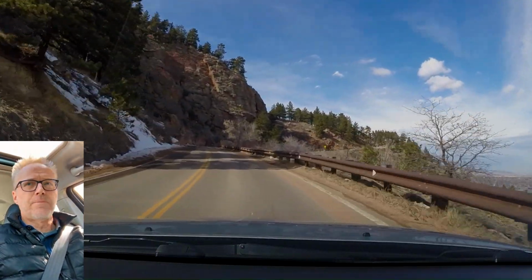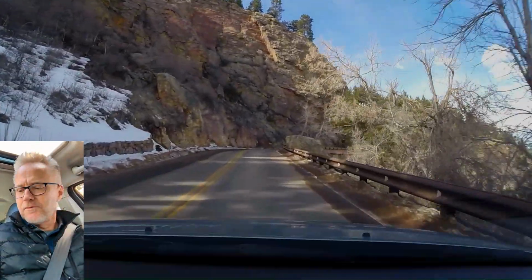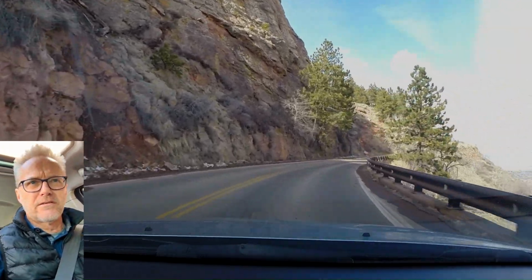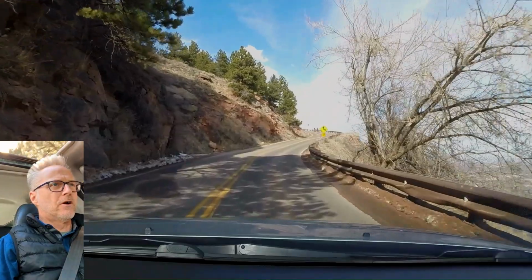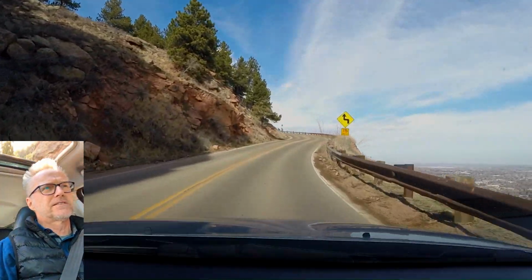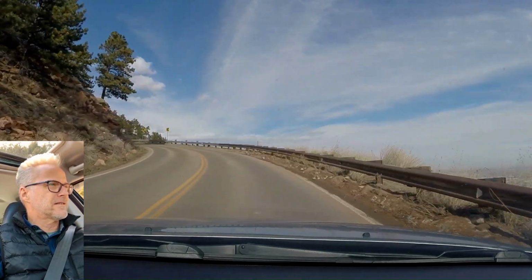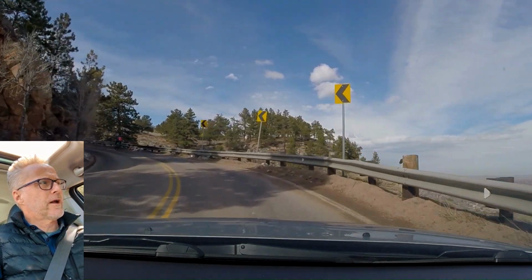Boulder Valley's opening up down there on the right. This part of the road washed out in the floods several years ago. Got papers blowing in the wind. Let's get rid of that. Got the windows open. It's a bit brisk. Oh, we're down to 55 degrees. There's the cyclist. This is the steep part. It just kicks you right here, and it lasts, I don't know, quarter mile or so. It's fun though. This is a great windy road.